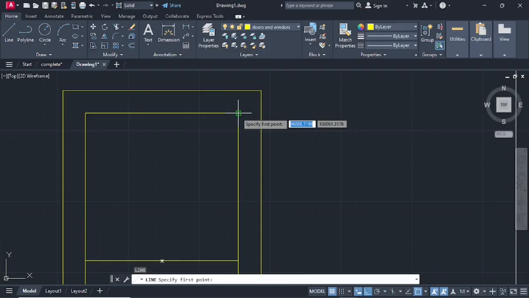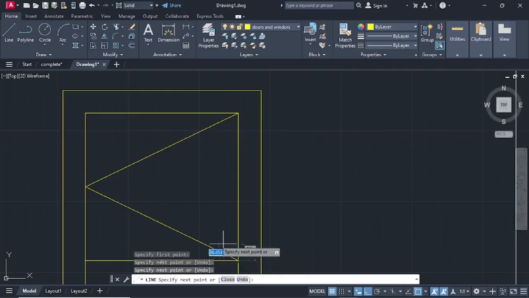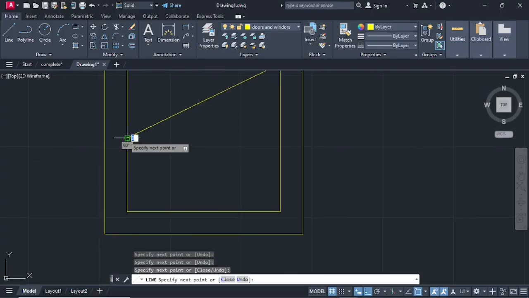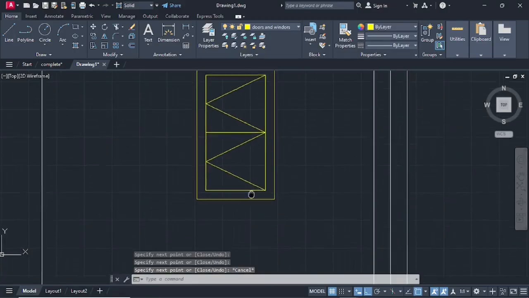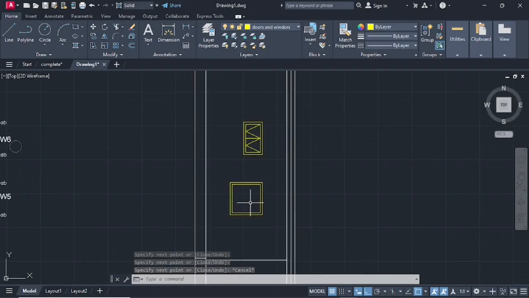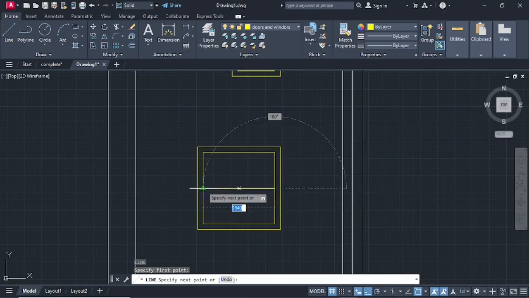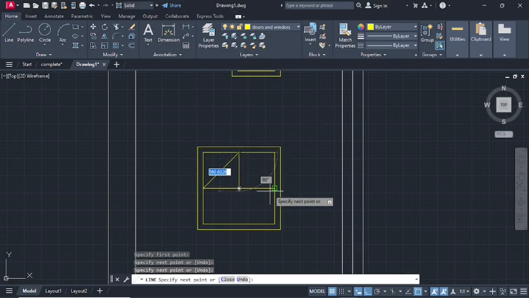So here we'll make a line from there to there and up there, and we'll make a line from there to there. Escape, enter, make a line from here to there and go in that side, this side, that side, and finally that side.